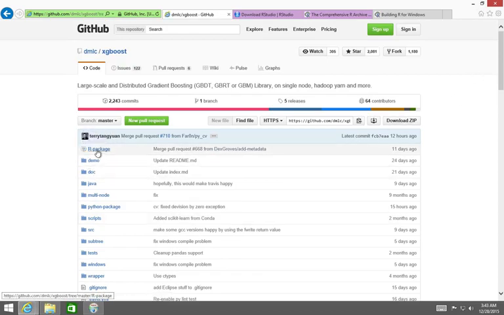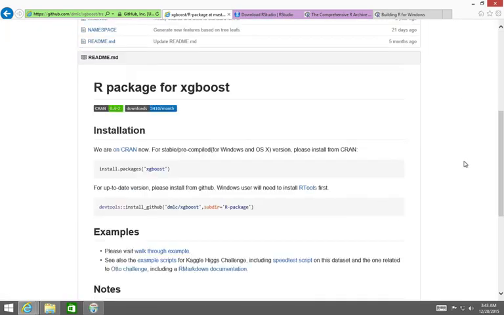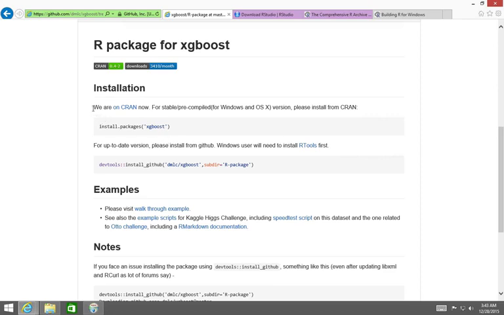And I'll hit the R package directory here in the GitHub for XGBoost. It's worthy to note that you can, as I mentioned earlier, install directly from the bits in GitHub. And this is what I would recommend doing because of the frequent updates to XGBoost and the features get added quite regularly.